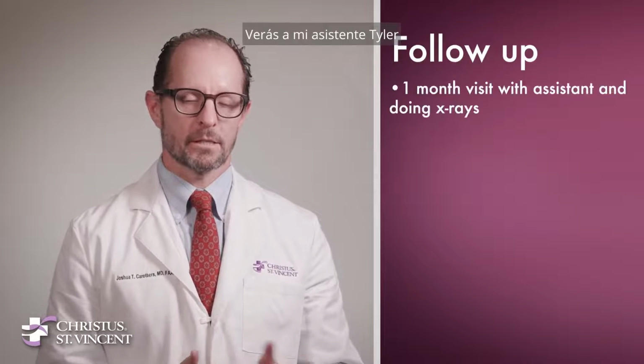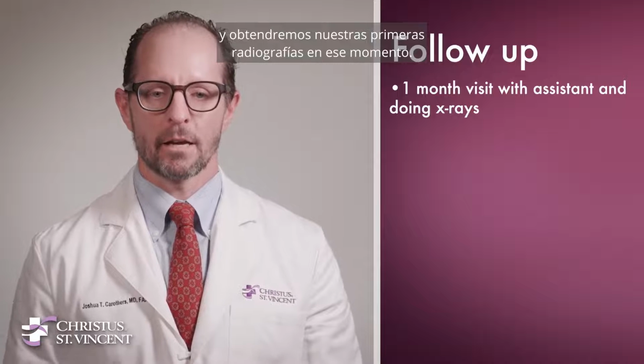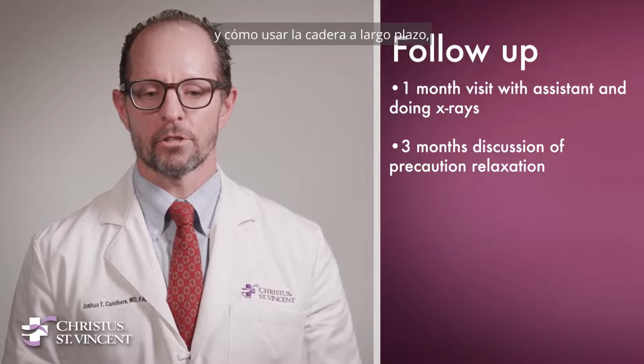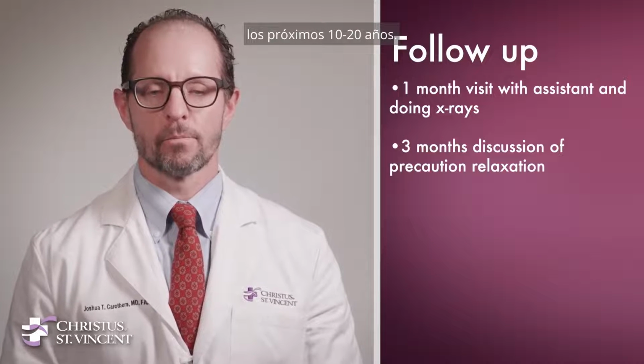You'll see my assistant, Tyler, about a month after the surgery, and we'll get our first x-rays then. And then at 3 months, we talk about how those precautions relax and how to use the hip over the long term, the next 10 to 20 years.